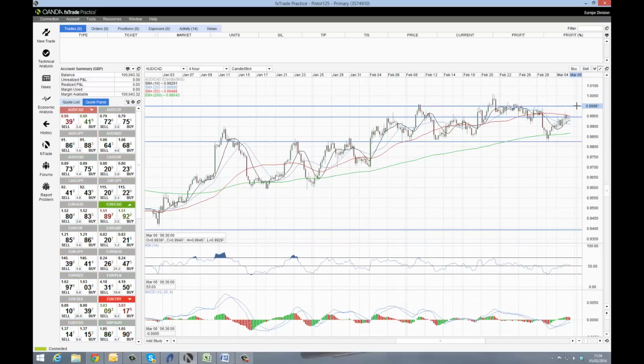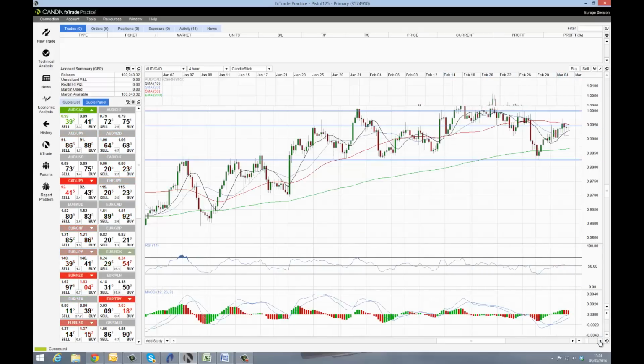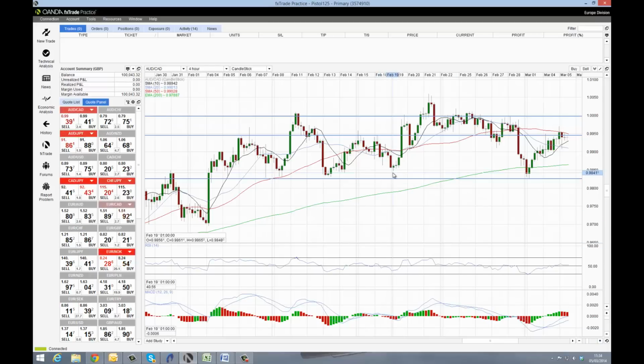This is the 1000 level, it's just up here. If I zoom in slightly, you can see the structure of this market at the moment. There's support along the bottom that the market's tested a number of times, and it has just broken through another support and resistance level around this area right now, and then we've got the parity level up here. So we've got a good 50 points in between the two.